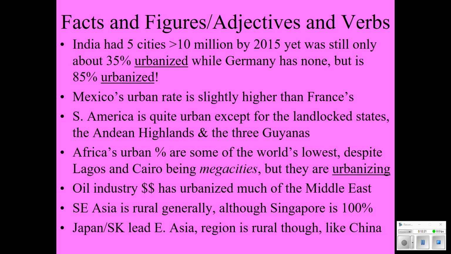Also, the Middle East is very urbanized because, again, you're not really living in the hot, dry desert, so you're living along the coast. Southeast Asia has some very, very big megacities as well. Jakarta in Indonesia, Manila in the Philippines. All of those are great examples of big cities. And then, of course, Japan and South Korea in East Asia. China, very rural still, even though there are big cities like Shanghai, Beijing, and then, of course, Japan with the biggest of them all, with Tokyo, and South Korea with Seoul. So all of those are interesting.